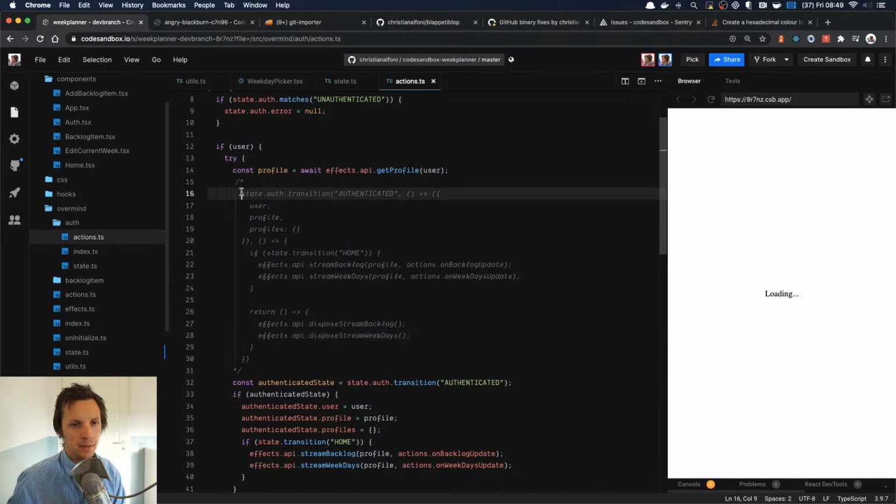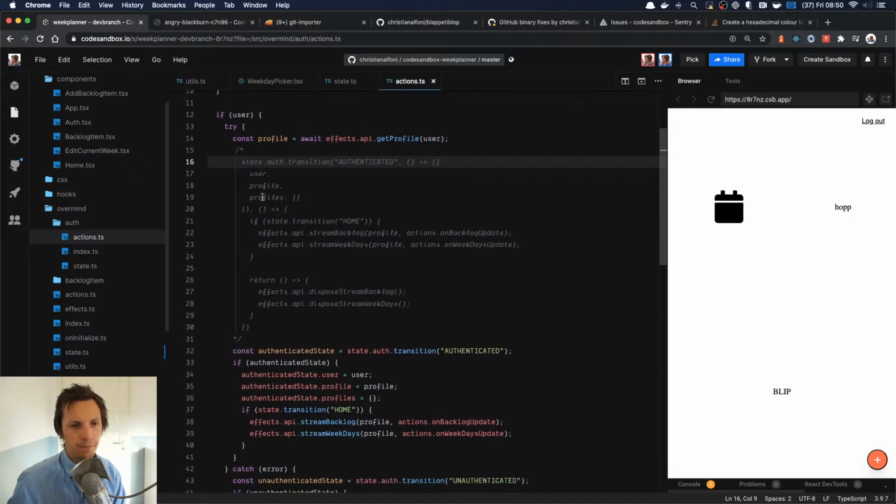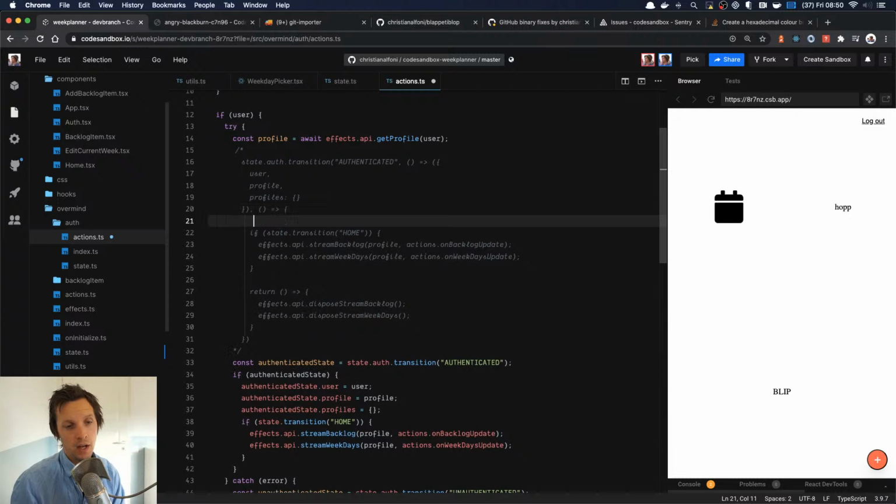Yeah, so there's one thing I still don't like about this, and that is, what if I wanted to use the user here? I would not be able to say state.auth.user. That wouldn't work.